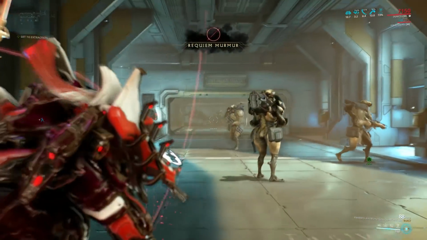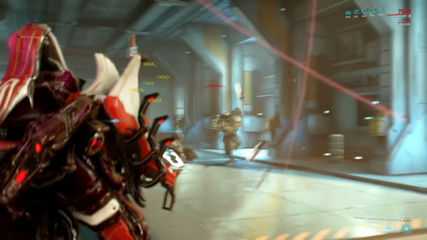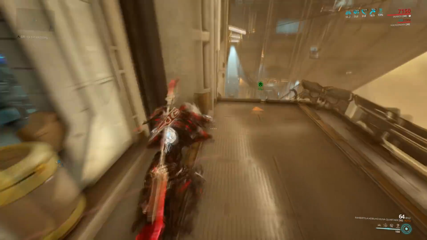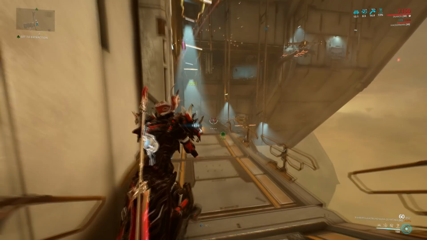But first things first, you get the Kuva Quartakk just like any other Kuva weapon from a lich. So you basically have to keep spawning liches until you get one that is the Kuva Quartakk, and once you vanquish him, you'll be able to pick it up in your foundry.